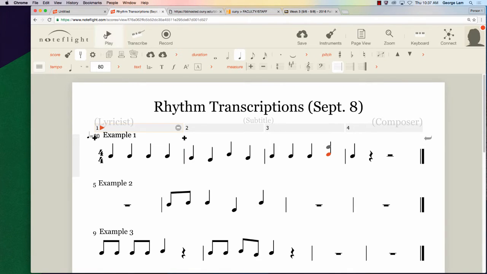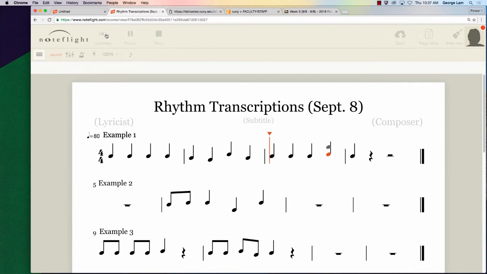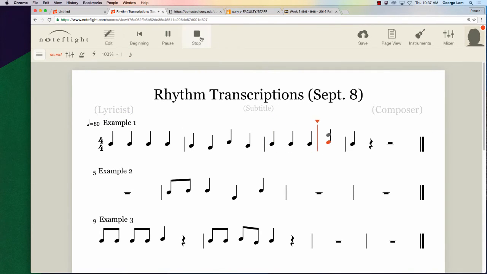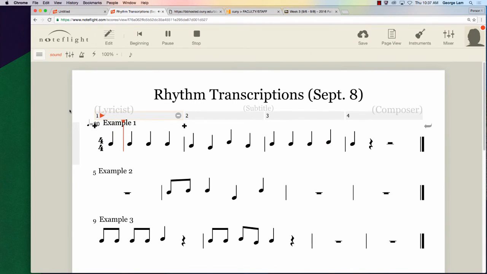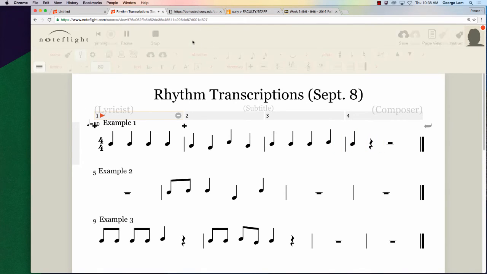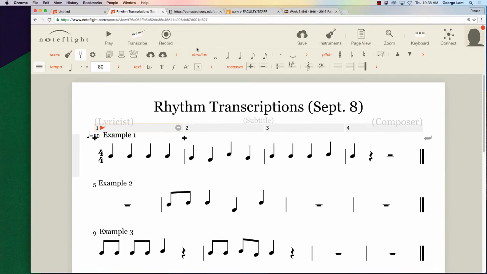Okay, and here's the example I have. Let's start from the beginning. Okay, I think for me that's pretty close.